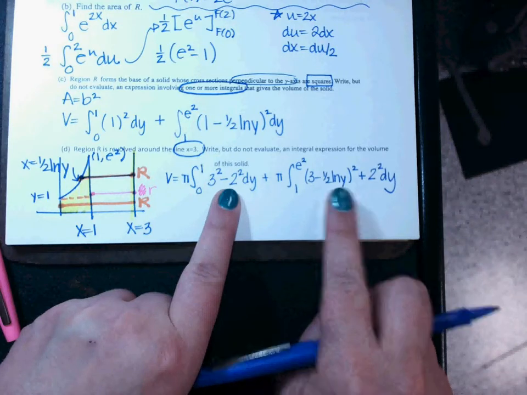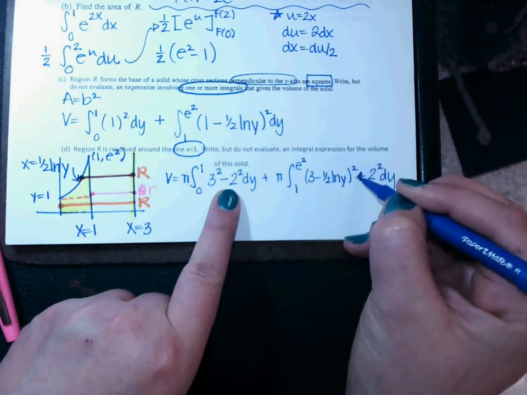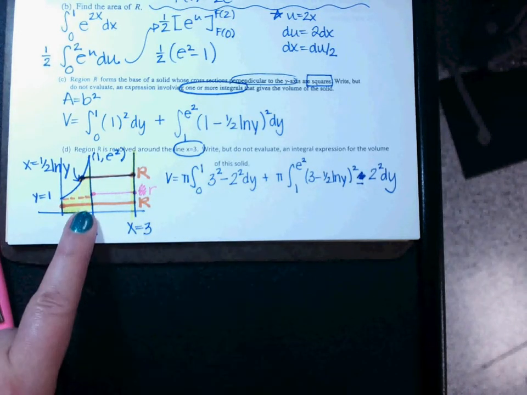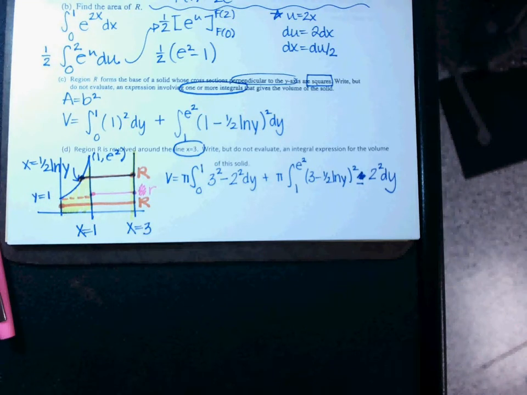Plus 2. Oh, oops, that should have been a minus, thank you. Okay, and there's no integral after that? Like, it's not minus integral? Because you're doing this volume plus that volume, but you're doing it in chunks. Kind of like when you break up an area into two pieces, it'd be the same thing as that.